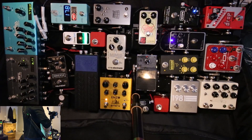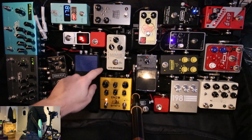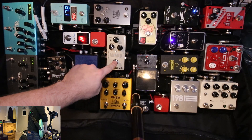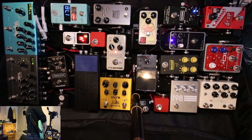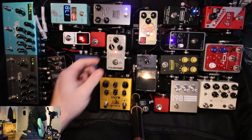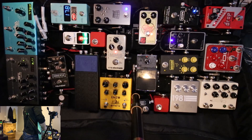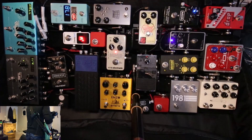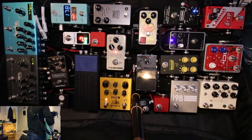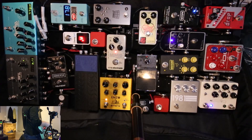Basic signal chain — I'm running a stereo drive chain, and I'm using this double layer pedal to give myself a stereo image. I have these drives on almost all the time, just to EQ and give a basic drive. The drive I keep on almost all the time is this, which is a Morning Glory — it's the left side of the double barrel.